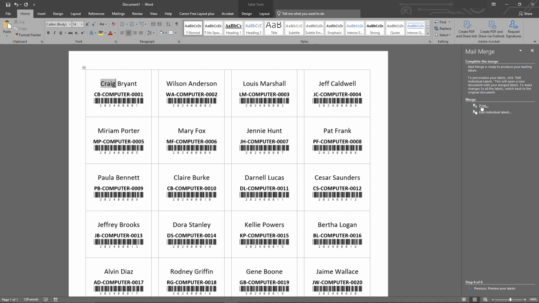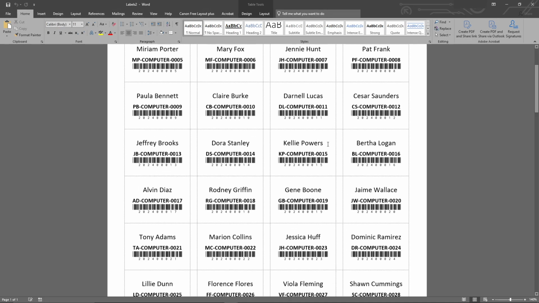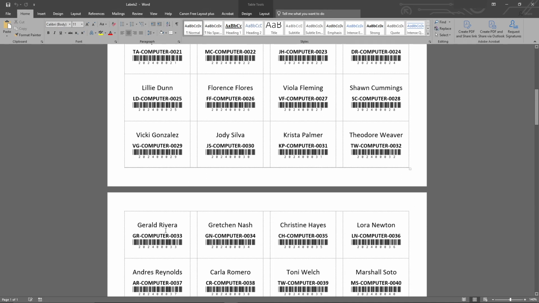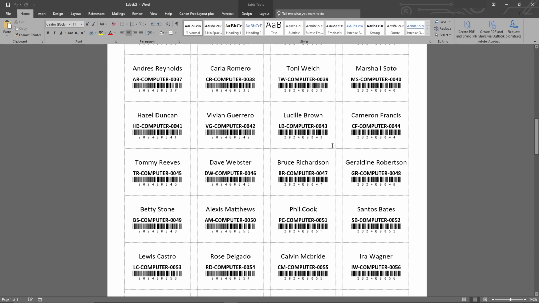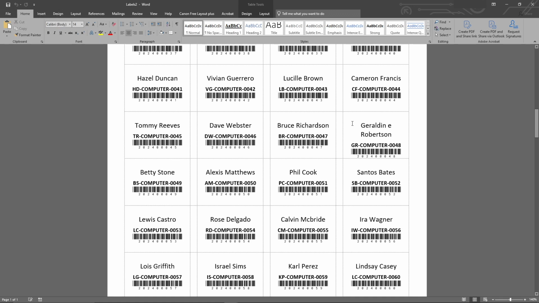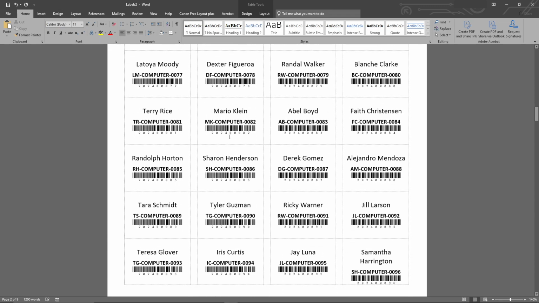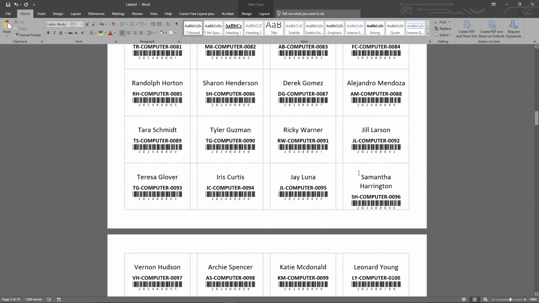You can either print to send directly to the printer or edit individual. When you do edit individual, it'll open up, and then you can see here it goes to 32, and then here's 33. And this is a great way to just double check and see. For example, there might be a name that has too much like this and kind of gets cropped out. And so doing a quick spot check might not be a bad idea. Like this one here, I think that would still print off fine, but you might want to decrease those.